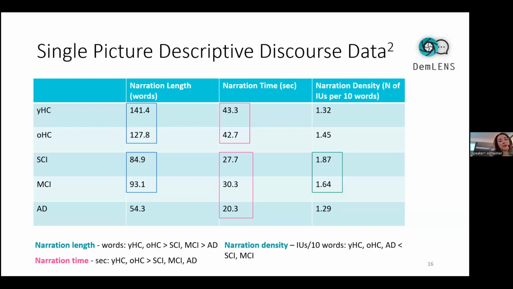Lastly, with regard to narration density, we find that individuals with subjective cognitive impairment and mild cognitive impairment act alike, and they differ significantly from the two control groups. So something is happening there. Whereas the index with regard to the AD group was not different from the control ones, but that has to do primarily with the fact that the narration is far too short. It's about a third of what the typical speaker would provide.